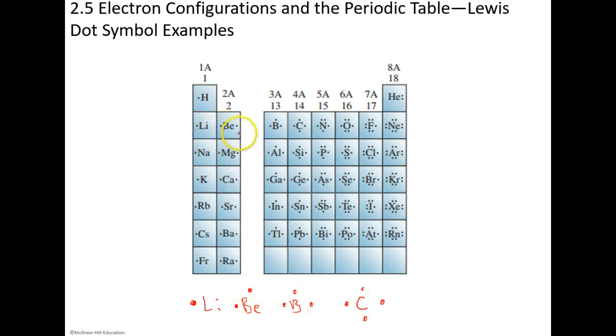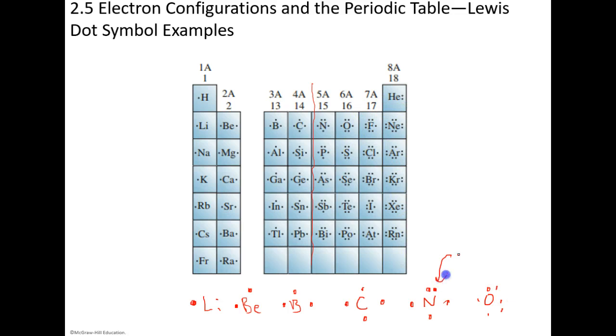And it doesn't matter what order. You see how they put it opposite? It doesn't matter if you do that. If you want to do that, that's fine, but it doesn't really matter. Once you get to row 5, that's when you start pairing up your electrons. So nitrogen has 1, 2, 3, 4, 5. Then oxygen, 6. And then fluorine has 2 paired, and neon is all paired up.